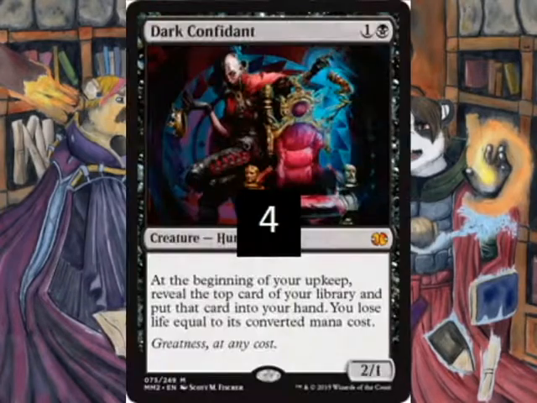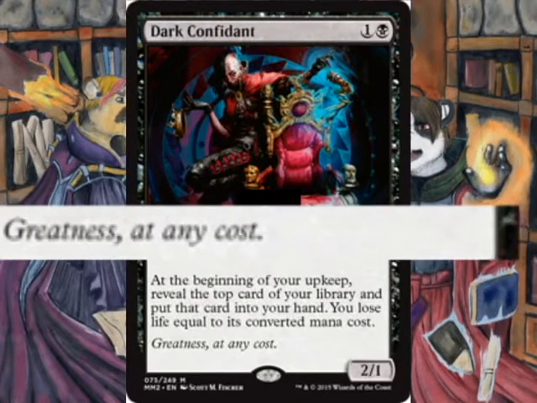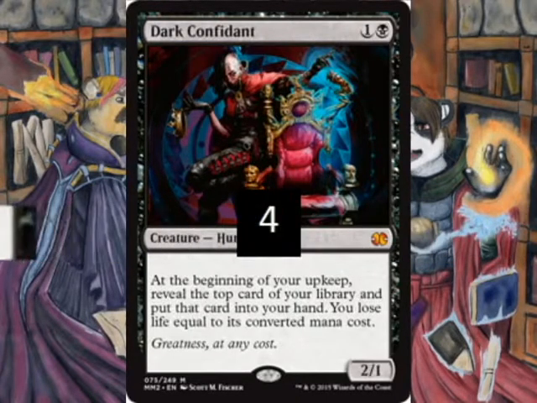The next card is 4 Dark Confidant, the best card ever. Remember to familiarize yourself with the flavor text. I would say it's the best card in the deck, hands down. It attacks and fills your hand with more good stuff to win the game.